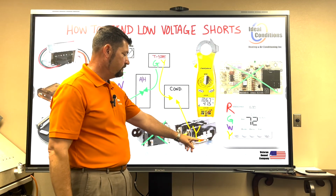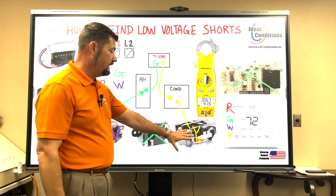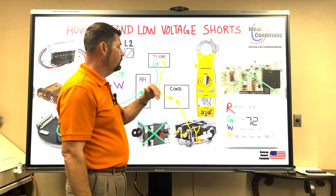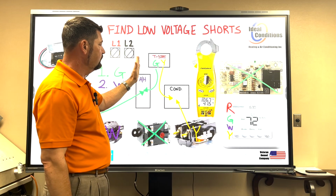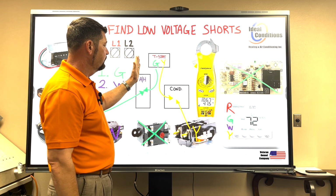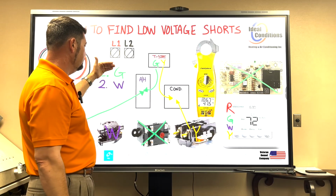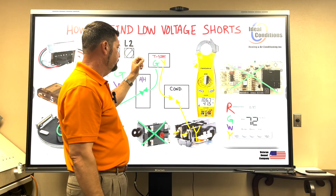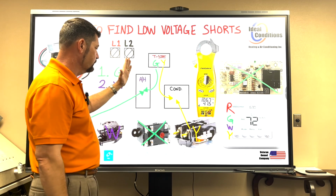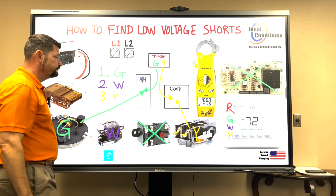Okay, and so sometimes these coils can be a problem and they can short out, and the only way we're going to know if that contactor is an issue is to put the thermostat now in cool mode. So before, we put the blower in the on position, then we went from blower on to system heat to energize the W. We check these 2 off, and then now we're going to put the system into cool, which will only energize the Y and of course energize the G. So step 3 will be test out Y.